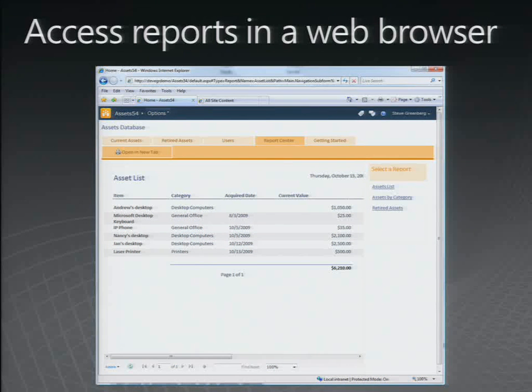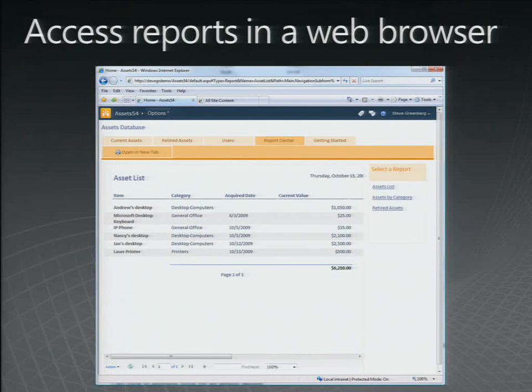And so that's why this week, we're tremendously excited to come here and announce Access Services, which is a brand new service on SharePoint. What Access Services allows you to do is build a database in Access, push the publish button, publish it to SharePoint, and have the forms, queries, reports, and macros run inside a web browser. And we think this is really important because it goes back to that distribution problem. It enables you to get your database out there so that the people who are using your reports can get to it easily without requiring a client installation of a particular version of Access and crossing geographical boundaries.